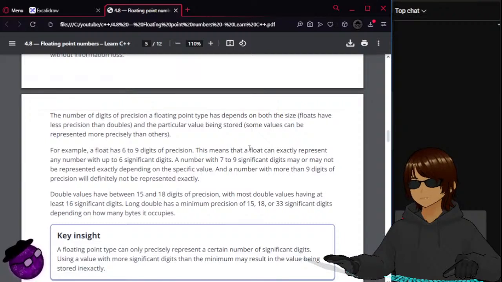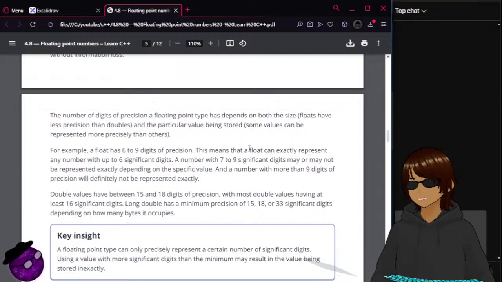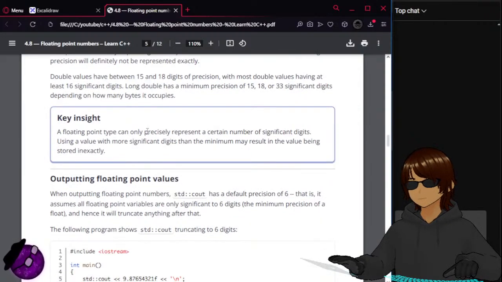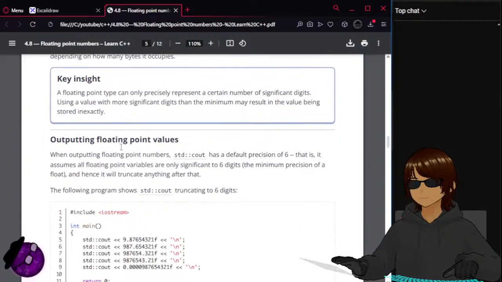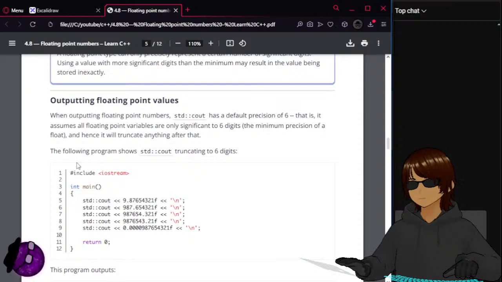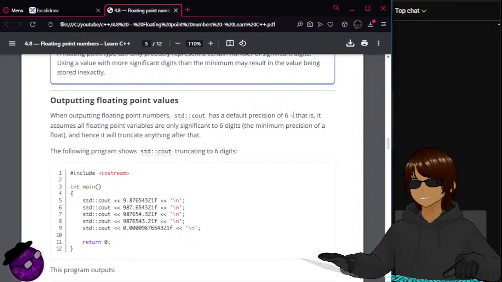A number with 7 to 9 significant digits may or may not be represented exactly. Double values have between 15 and 18 digits of precision. A floating point type can only precisely represent a certain number of significant digits. The following program shows std::cout truncating to 6 digits. When outputting floating point numbers, std::cout has a default precision of 6.